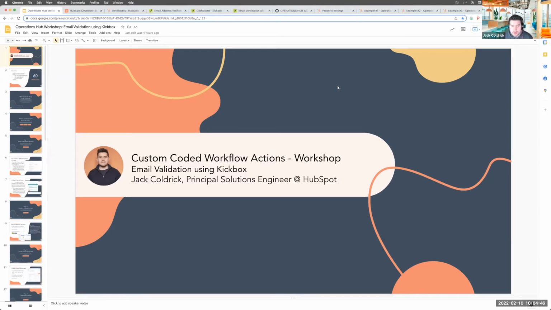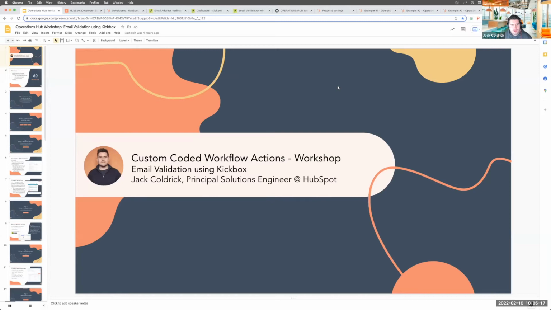And this is what we're going to be focusing on today. This is the ability to create your own logic within the HubSpot automation tool to solve for those various processes. And you can do that using JavaScript in a Node environment, or you can do it using Python. And for any Python fans out there, I've included Python this week as well. There was a bit of an ask for that after our session last week, so we're going to be addressing both and looking at an example. But that's effectively what we're going to be doing.